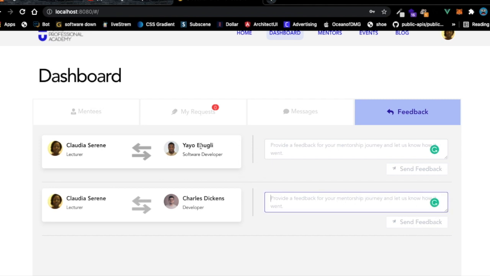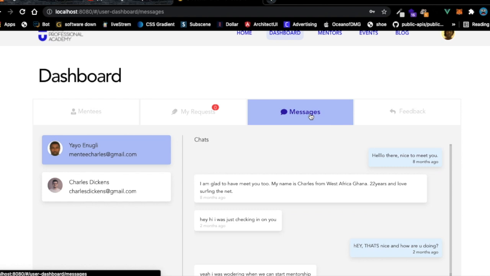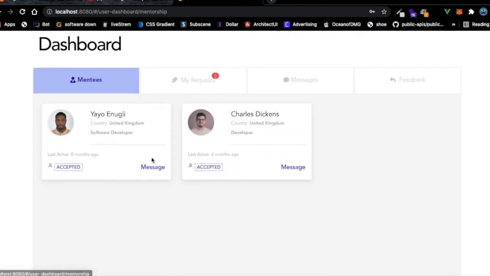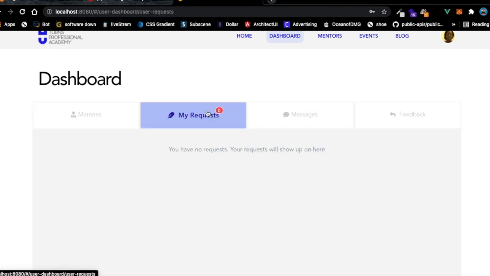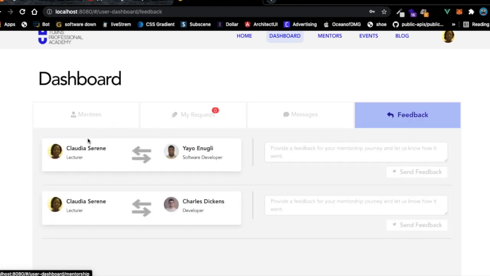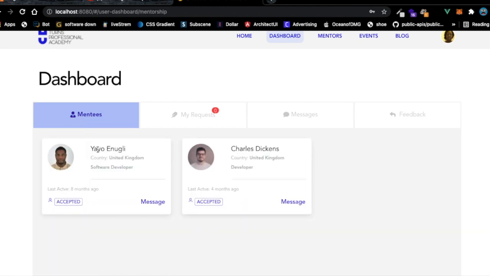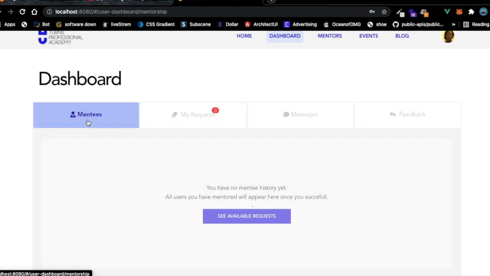So when the mentee also logs in, he will see there's a feedback, and then he can also send his feedback about how the whole thing went. So this messages request, this mentee, no, not really a lot of things going on, very simple stuff. So I think there's a lot of things you can improve here. So you can see the mentor profile. You should be able to click to just see the profile of the person you are mentoring. But you already have before you are. I think I have not added that.